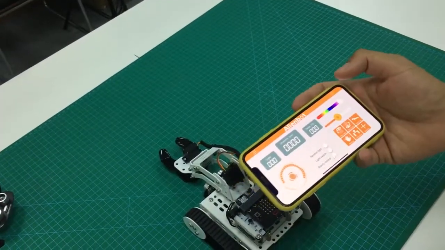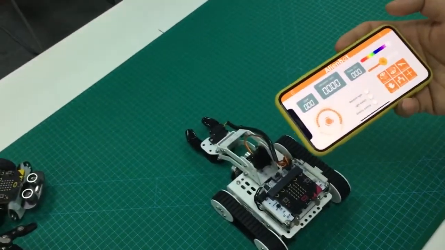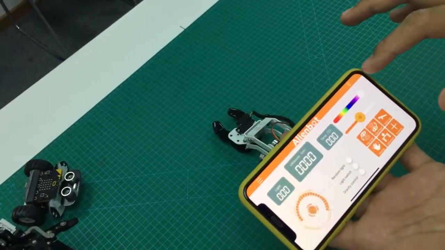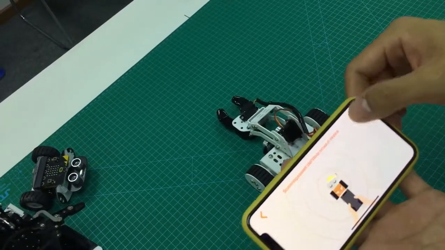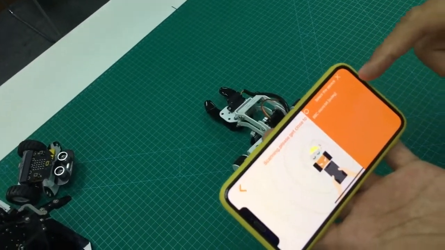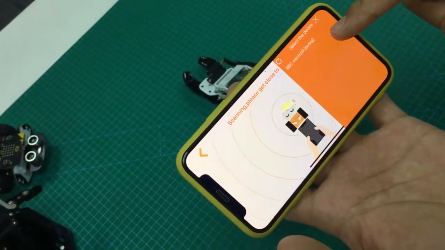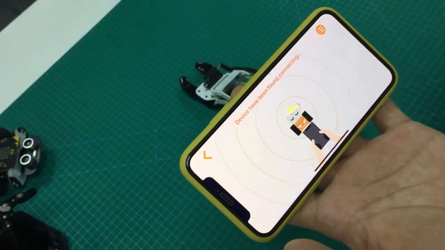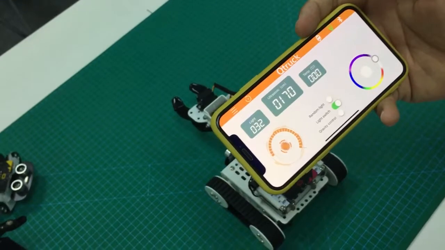And now I'll introduce another robot, and this robot is called Creat. Now we just need to click these Bluetooth icons and turn on the robot's button. And you can see your device and select your device in this menu. And I connected to the device successfully.